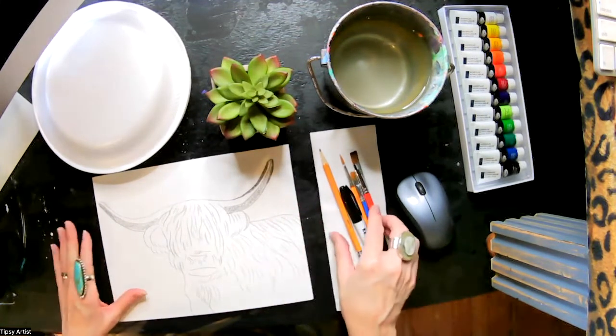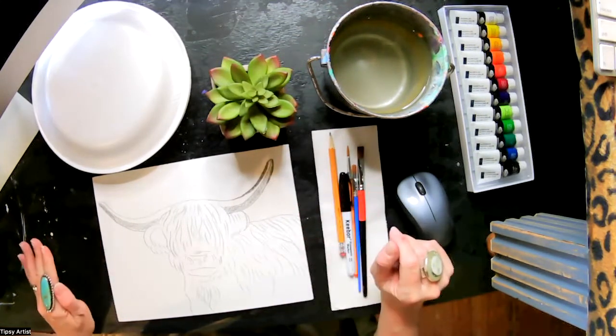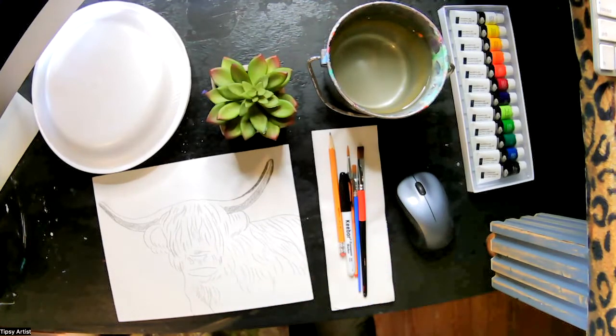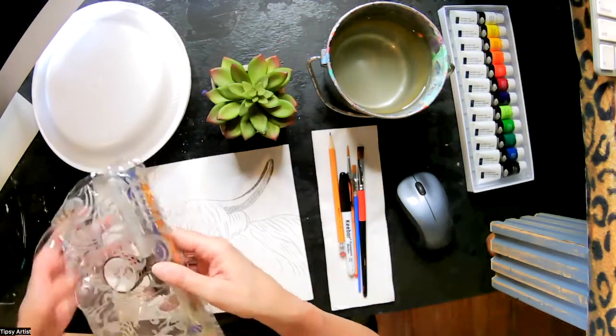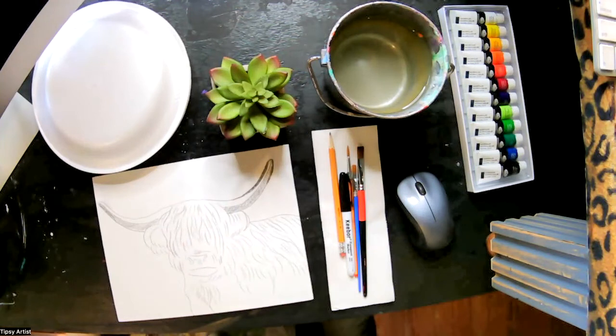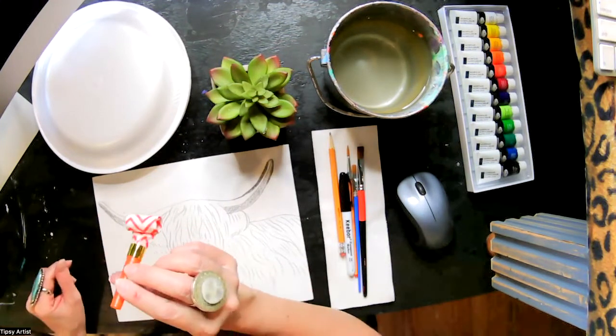Wonderful. Okay, so this gives you a good look at some of the kit supplies. You'll also have, let me grab what it kind of looks like here. A little sack, you'll have your washi tape, all your supplies in there. You'll also have a little party blowout.